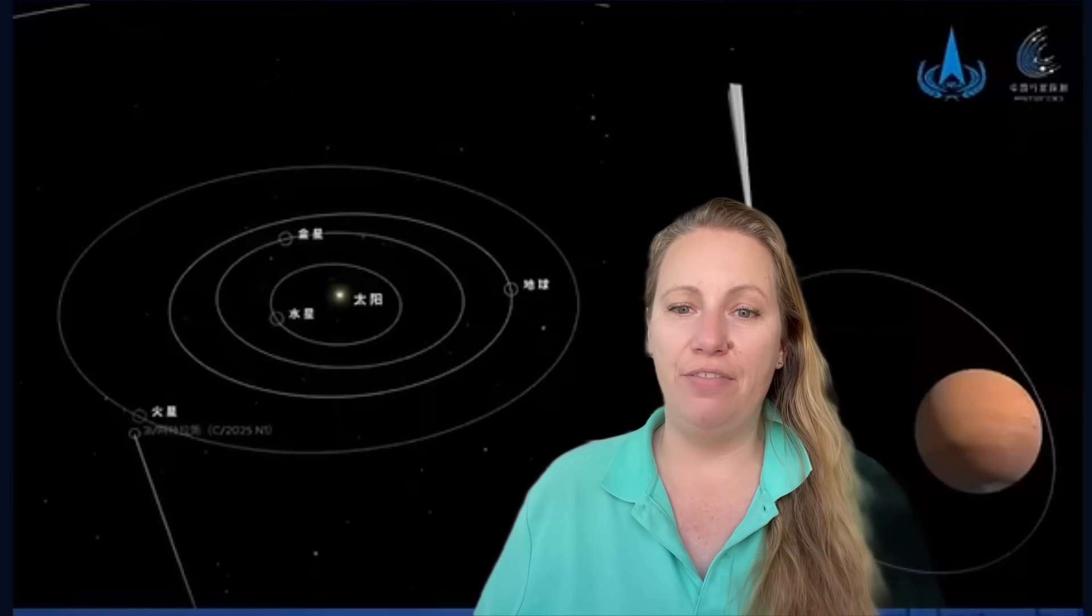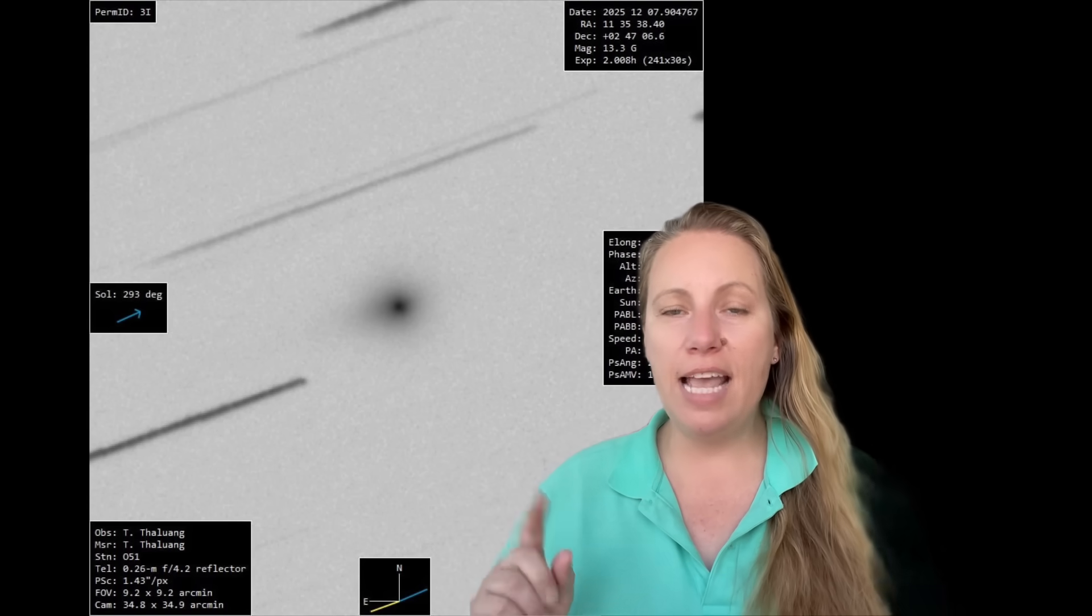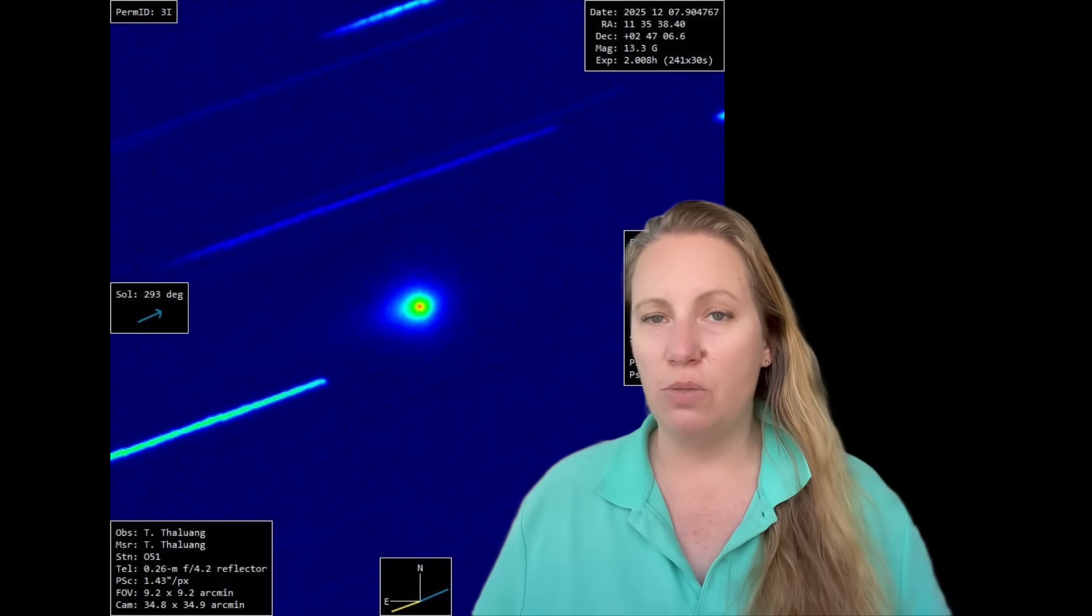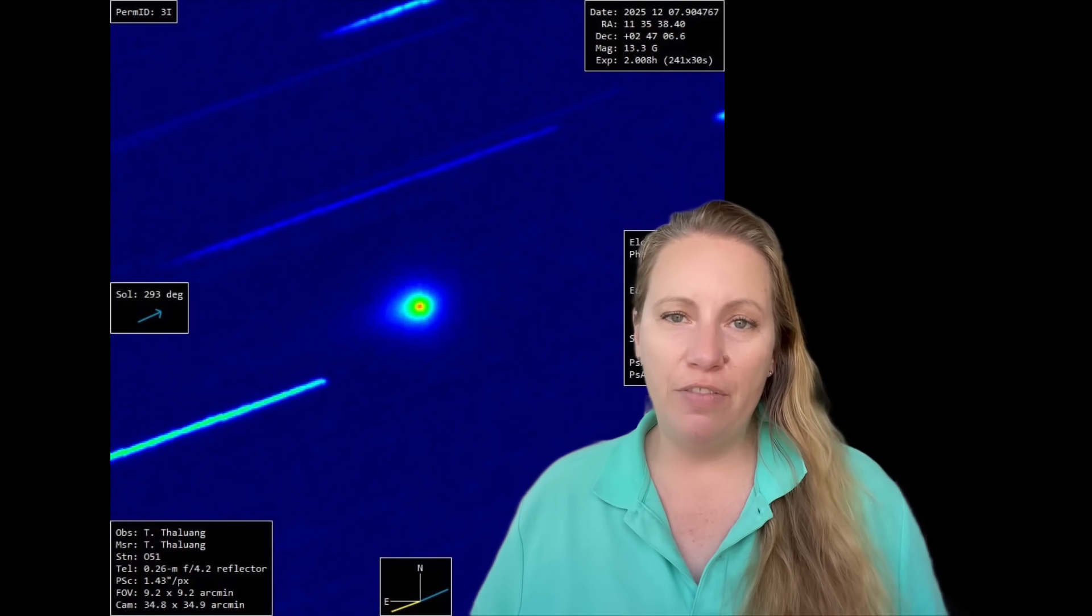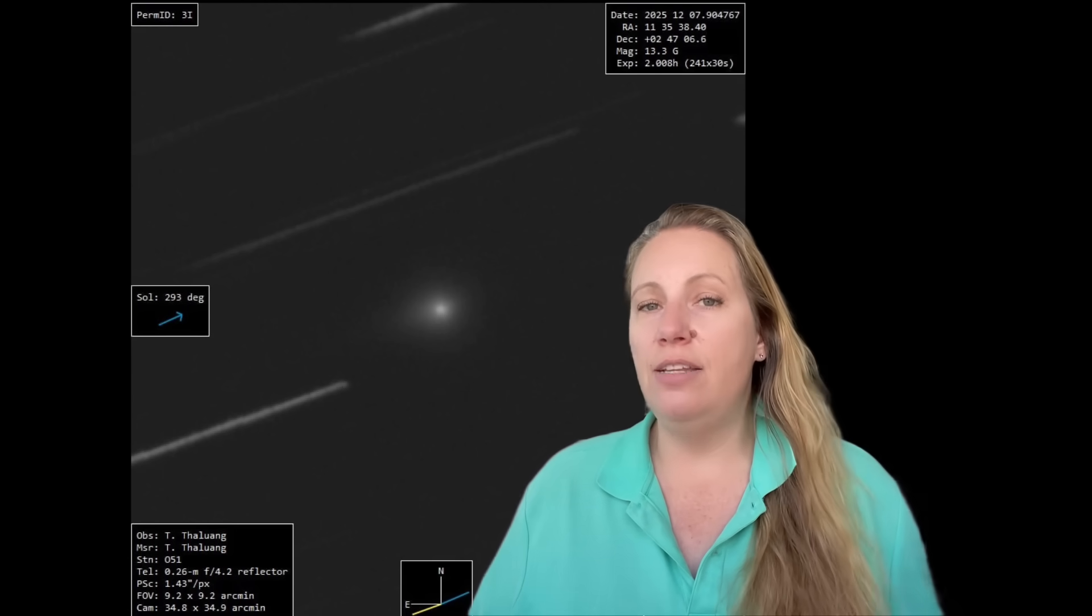Why does this matter for 3i Atlas? Well, 3i Atlas is already very unusual with roughly 15 anomalies that have been recorded. I have made videos all about that. In the end screen, I'll put a playlist for 3i Atlas. If you click that, you see all the videos with all that information. Very valuable. So it's unusual for many reasons. It's interstellar. It's definitely alien. It's from another star system. It's huge. It's so bright, unnaturally bright.